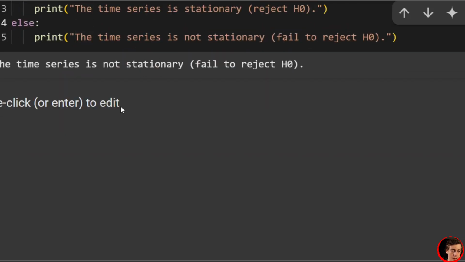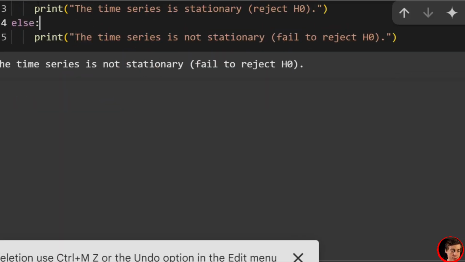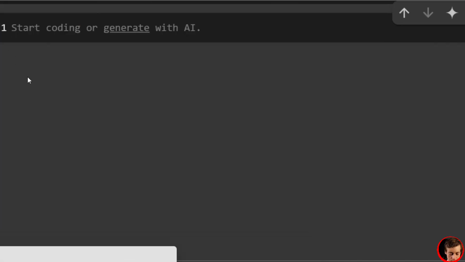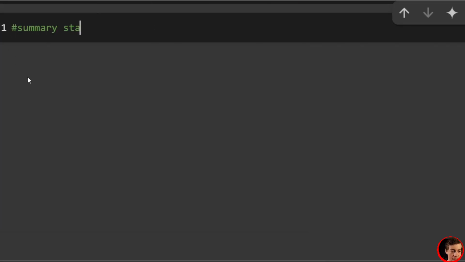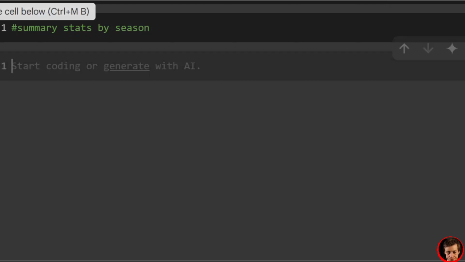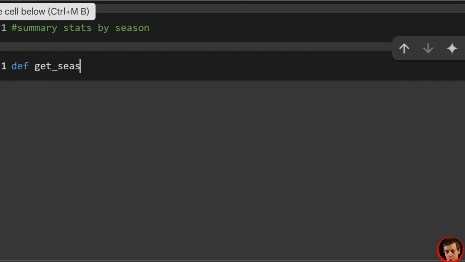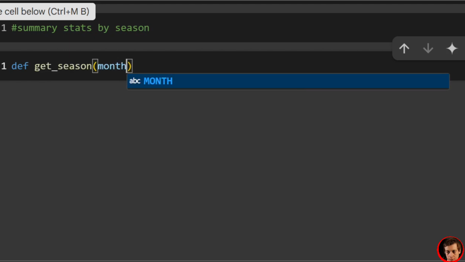Another way I mentioned that we could take a look at is some summary statistics. So what I want to do now is look at specific seasons. So we'll say summary stats by season. And I'll do that as we'll say def get_season, with month.